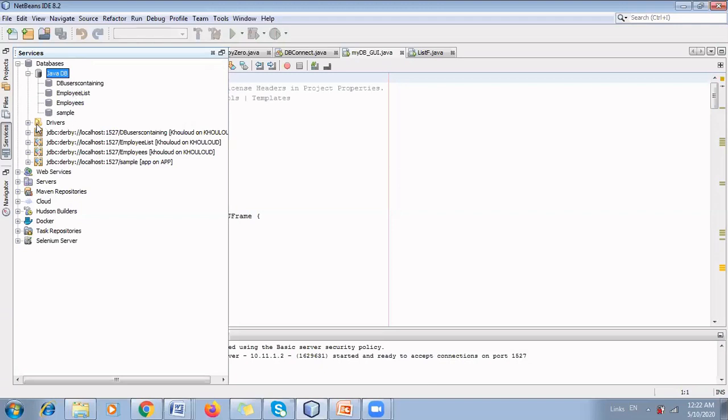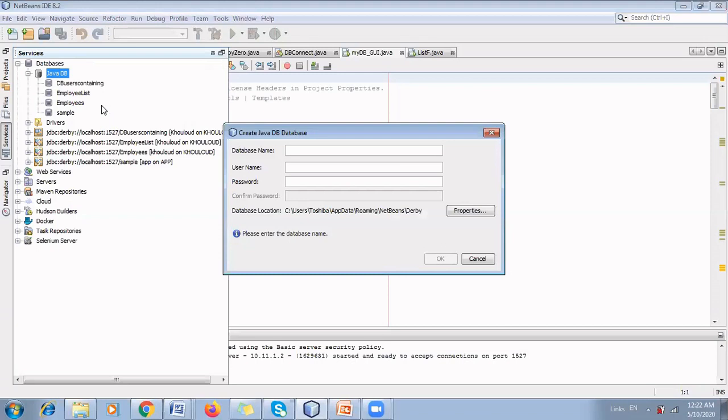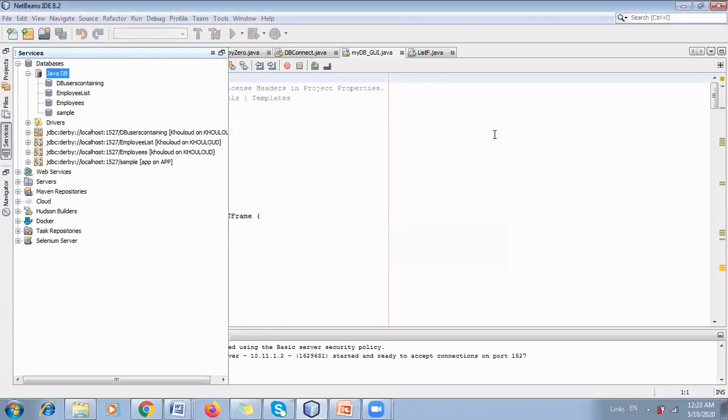Then you need to create a database. So right click, create database. Shall I go through the steps or it's clear for you? It's clear. Okay, but let's do it double time just in case. I will not fill in the field, I'll just illustrate it for you. So you'll right click, create database, you'll put the database name, which is in this case DB, I don't know, it's a long name. Then you put whatever username you want, whatever password you want. Then you press OK. Okay. And a database will be added.